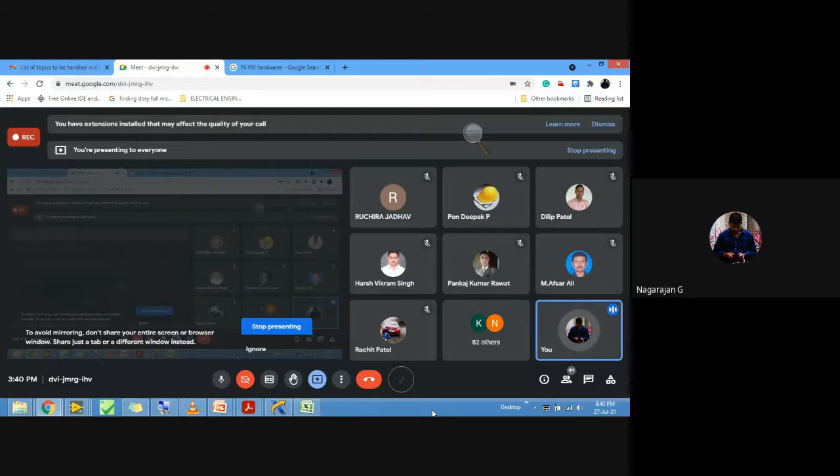So in order to work with the DAQ family hardware, you need to install the DAQ driver, so that you'll get all the APIs or the functions which will help us to acquire and generate the data. And then if you install a software called NI-LVSMX, you'll get all the instrument launchers.